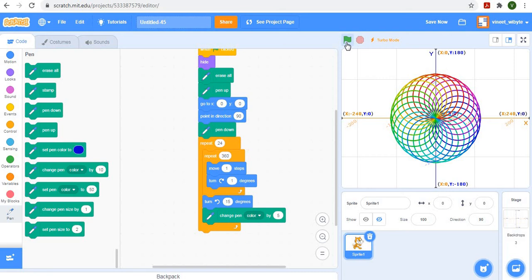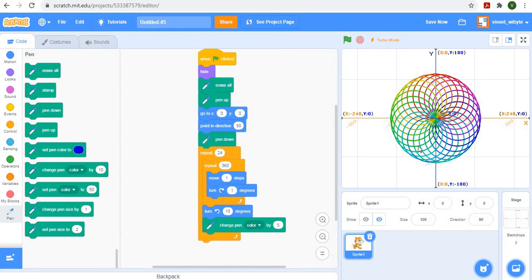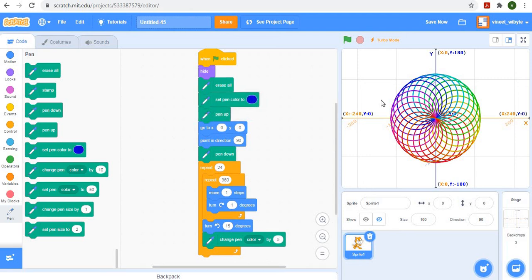Now before I wrap this up, I just want to highlight one point: right now the way my code is, I am getting a different outcome every time because of this change pen color block, right? So I run this, notice every time I'm getting a different color, a different shape coming out, right? If I want to make it consistent, what I can do is say set pen color to something in the beginning, right? So I can use let's say this block. In the beginning I can go and say set pen color to blue. If I did this, I will get the exact same outcome every time I create this. That's because I first set the pen color and only then I change. And in fact, that's a good practice to make sure that the outcome is consistent, right?